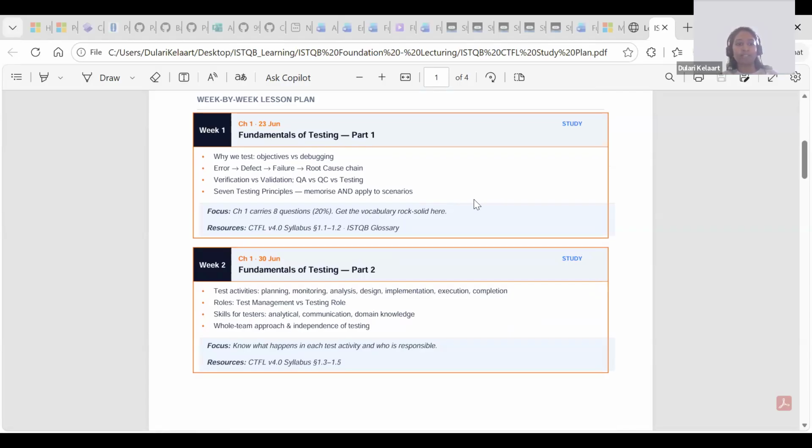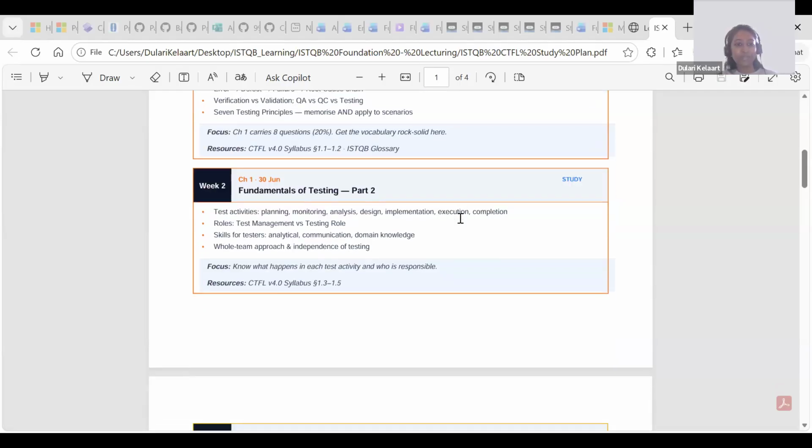Okay, the error, defect, failure. When it comes to English, it sounds the same, right? The error, same. Defect, same. The failure, same. But when it comes to the profession as a QA, it's not going to be the same. Those three words emphasize three different things. It's just three different things. And when you learn that, in your normal life also you won't be feeling the error, defect and failure as the same anymore. And we have the verification and the validation, the principles, testing principles. We're going to cover all of those.